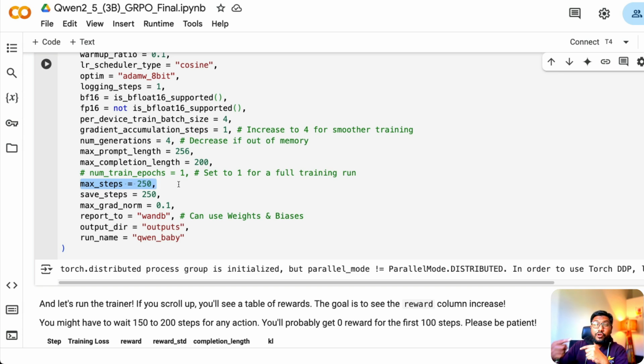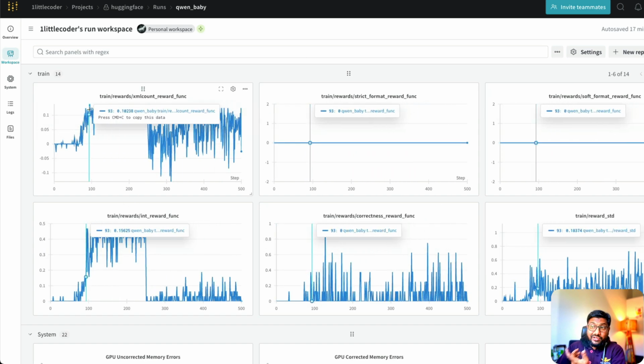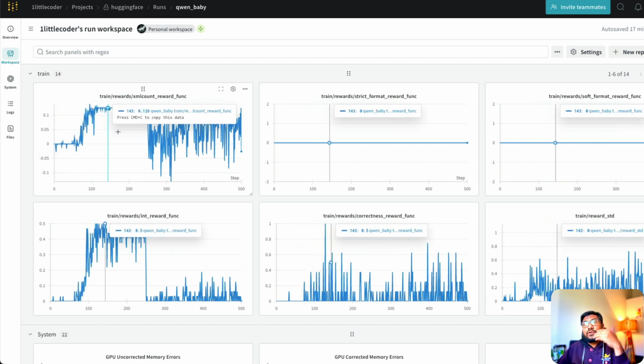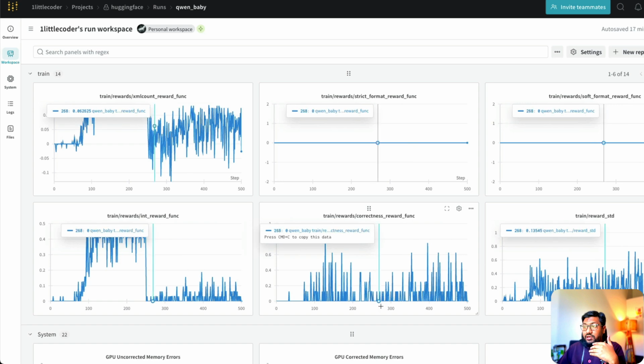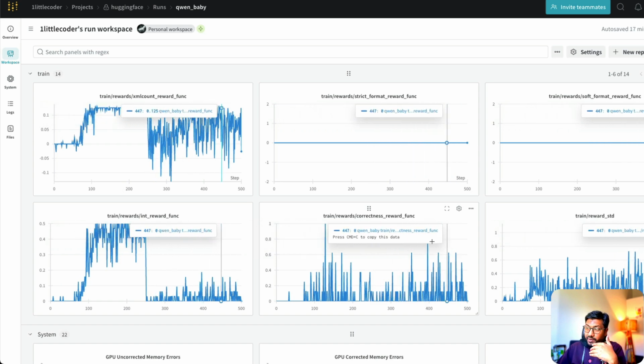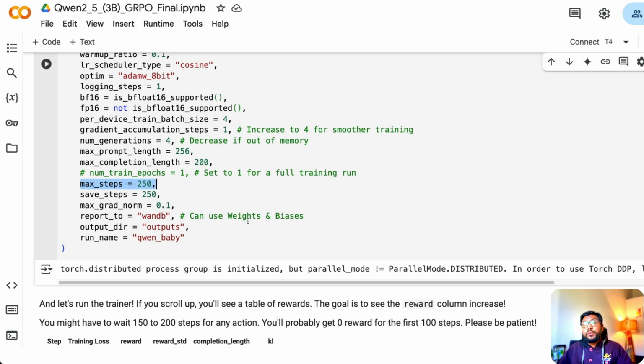The training process is going to be quite unstable. You may not even see any kind of a spike. For example, in my case, when I was training the 0.5 billion parameter model, until about 100 steps I didn't see a lot of traction. Everything started after 100, and the same thing here. You can see the count increasing, quite spiky, only after 150 steps. So I would say better to go with 250. But if you have a larger model like an 8 billion parameter model, I wouldn't hesitate experimenting with 150 steps as well. Then set the number of steps at which point you want to save it.